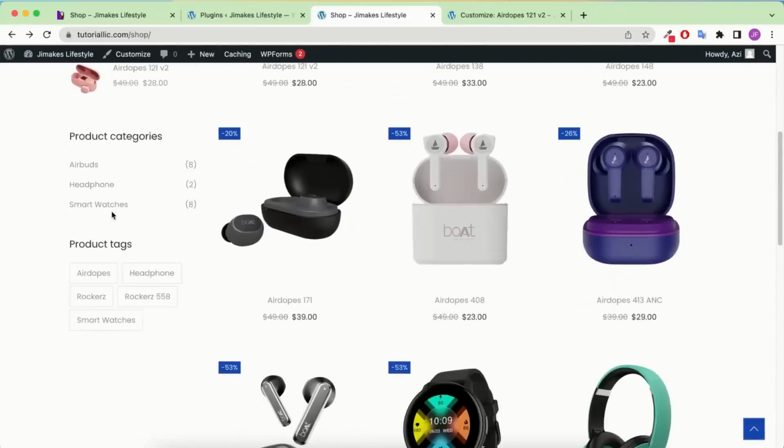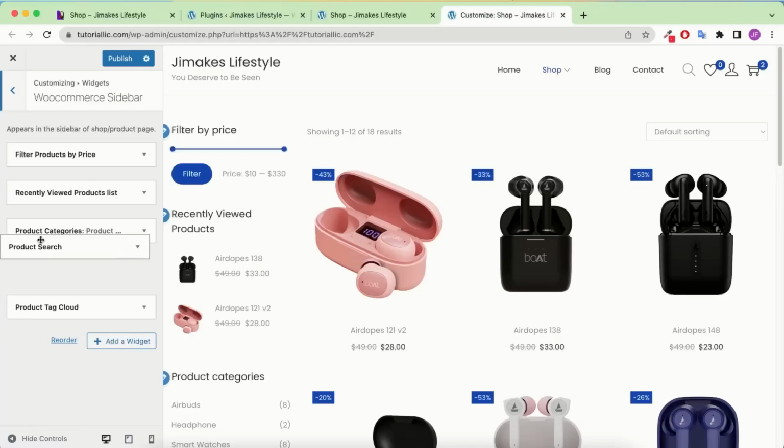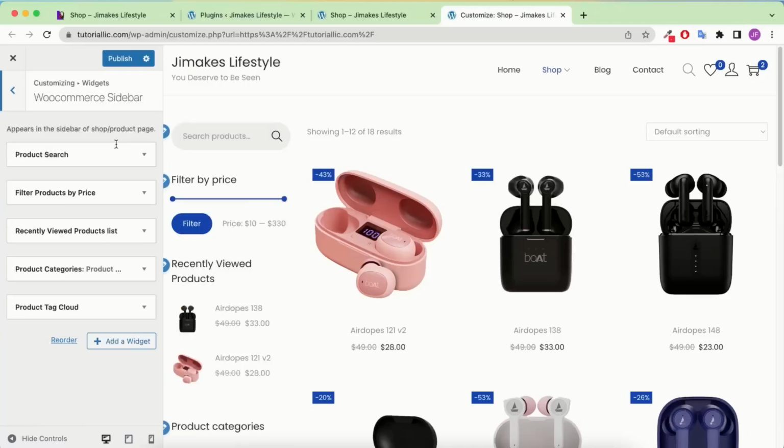And after this, product category, then product. And also if you'd like to swap it, for example, you think like, okay, I need to put this search bar at the bottom, you can do it. Simply just swap it, then you will get to see these changes instantly. Okay, so now click on this publish button to save all of these changes that we did right now.